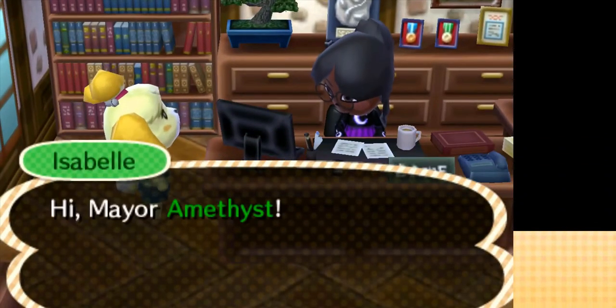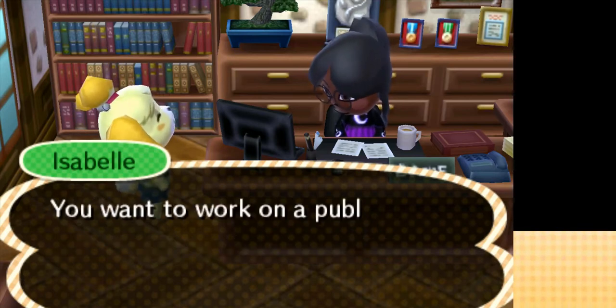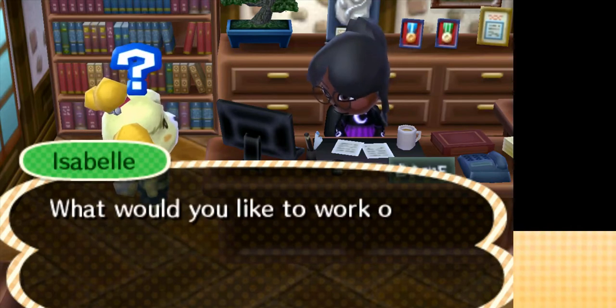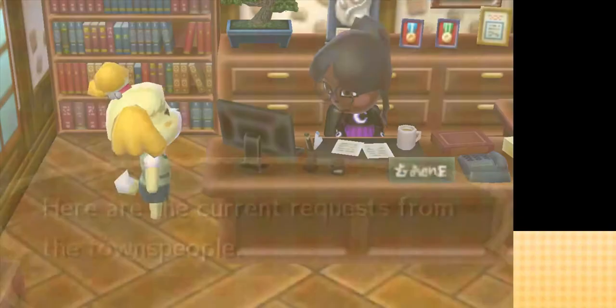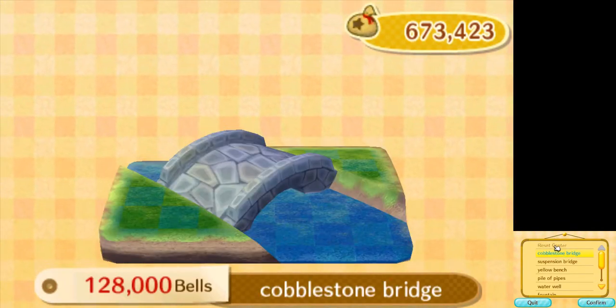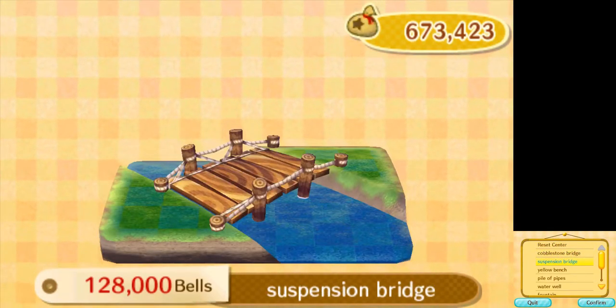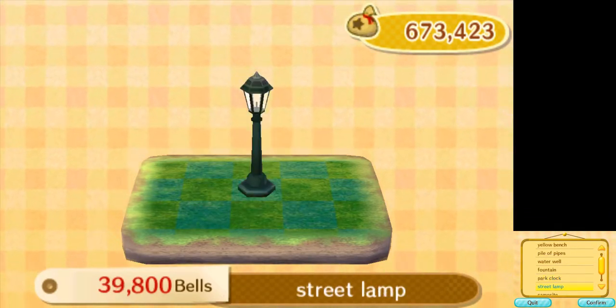I want to add some strength here. I wonder if I have unlocked that yet. Start a new project. Quick reset? Can't remember what the reset center does. Street lamp. Oh yes, I think I've already unlocked that.